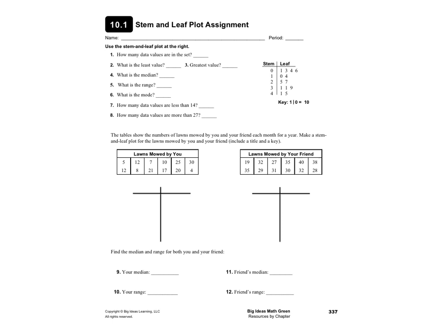All right, so this is your assignment 10.1 stem and leaf plot assignment. You're going to be answering these questions. After you find all of the answers, you're going to be putting them into Go Formative. If you have any questions, the substitute is there to answer them for you.